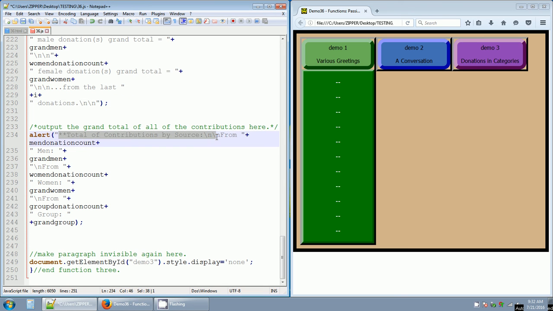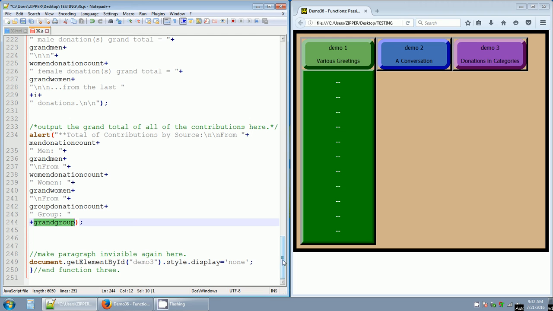Total contributions by source. The value of men donation count, men, and how much all the men donated. From women donation count, from how many women, the grand amount from women, and from how many group donations were there, group, plus the total value of the group donations.